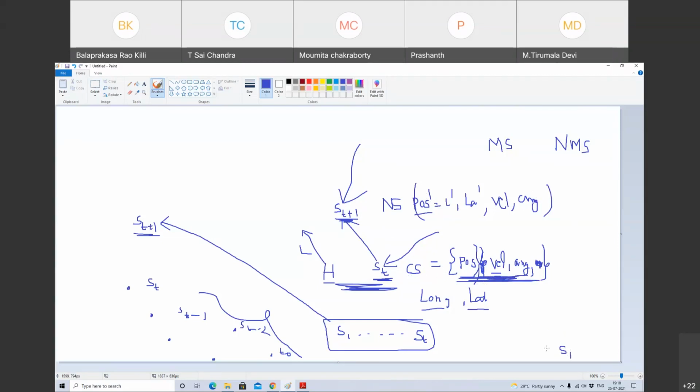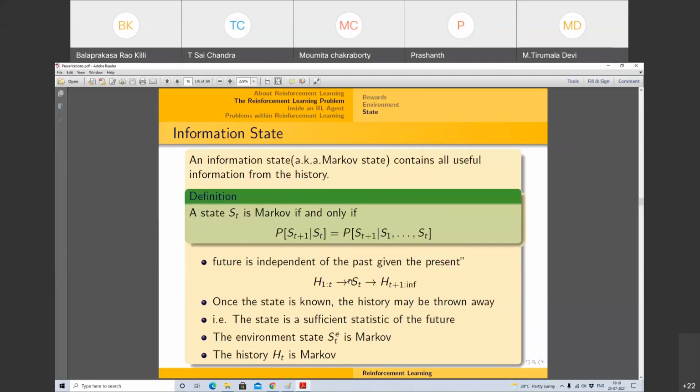This is the initial state. So from S1 to S2 in 1 second, it moved to here, S2. So using this, we can determine velocity. All these things we can determine if we know the sequence of states. So this kind of state representation, position information alone, is called non-Markov state, whereas this kind of state representation is called Markov state. Basically Markov state is useful because from the current state you can determine the next state. Although I am simplifying things here, probabilities are there. For the time being, don't think too much about probabilities.